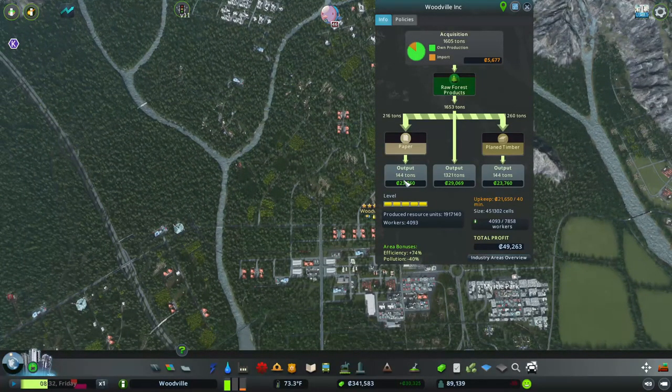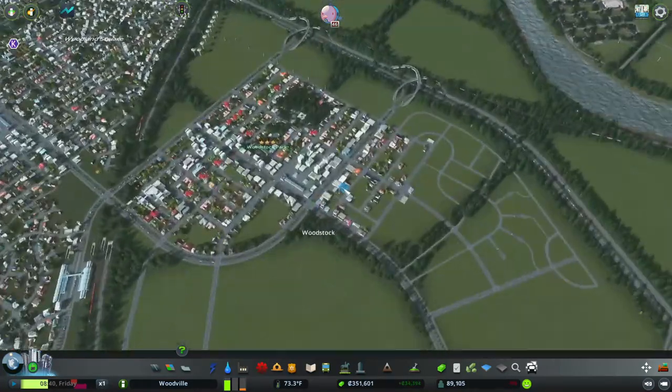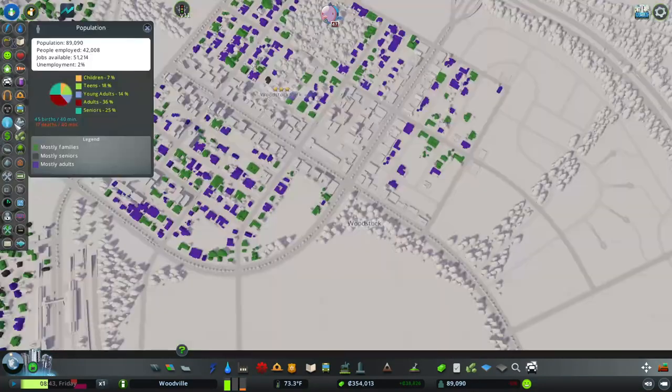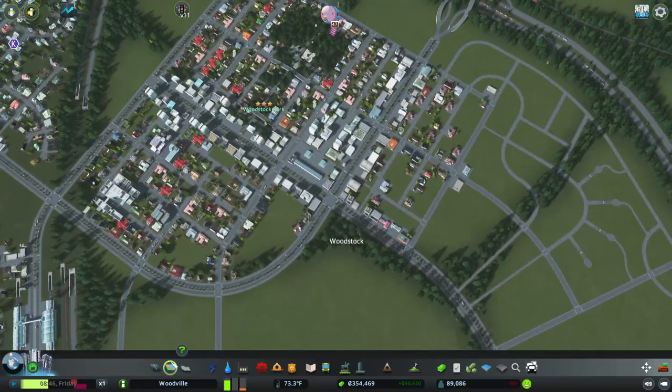So the tonnage for the paper right now has gone from 82 to 144,000. Nearly making 50,000 on the weekly profit right there, which is really good. So this has been a success. I spent a lot of money, so I need to see my investment come back in. I really do. But let's take a look at the unemployment right now. Unemployment is 2%. There's plenty of jobs available. I just need more workers coming in.